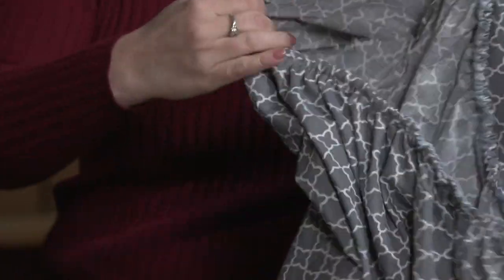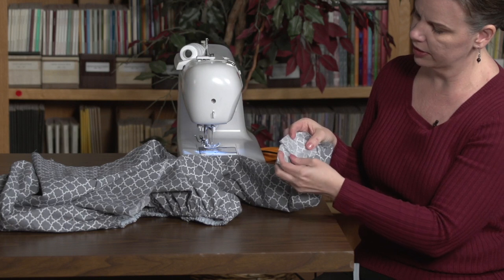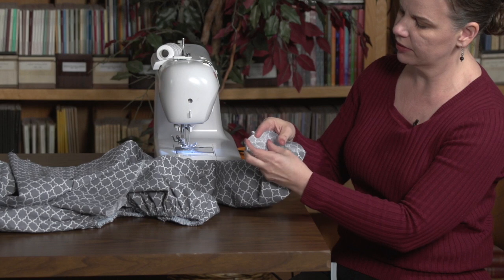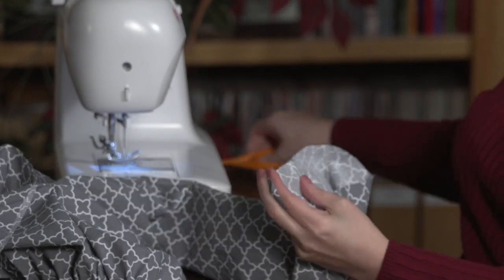All right, so now that we've done this to the neck, let's do it to the wrists. Okay, so here's where, remember when we were sewing this together before and we decided to have it match at the underarm seam and we had a little bit of leftover here? Here's where we're gonna just, guess what? That never happened.